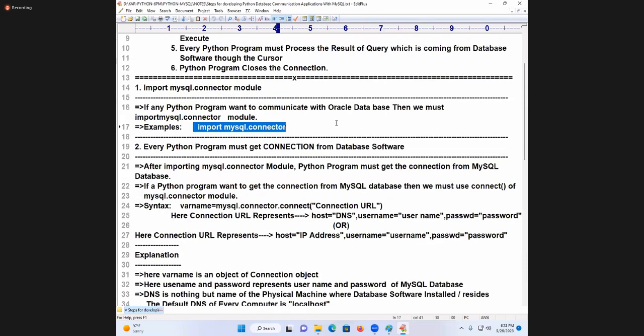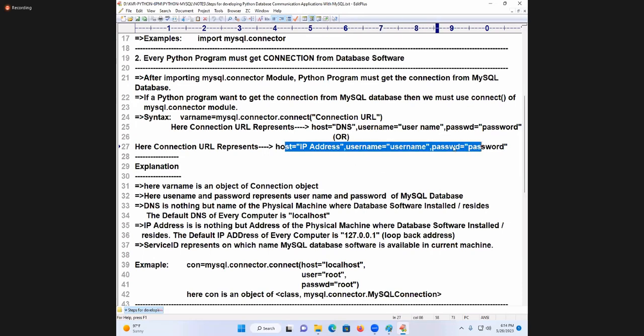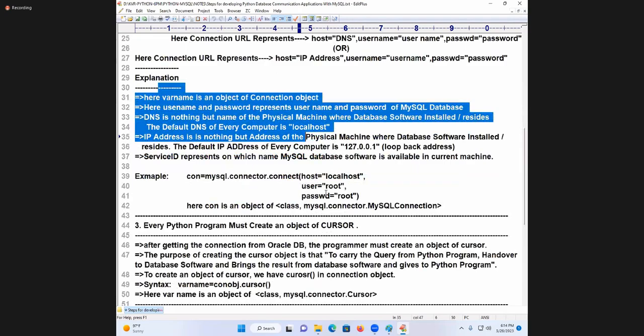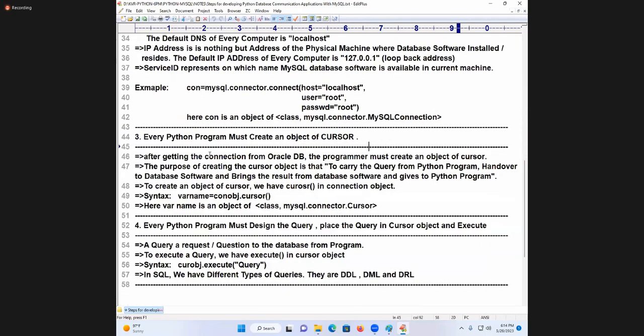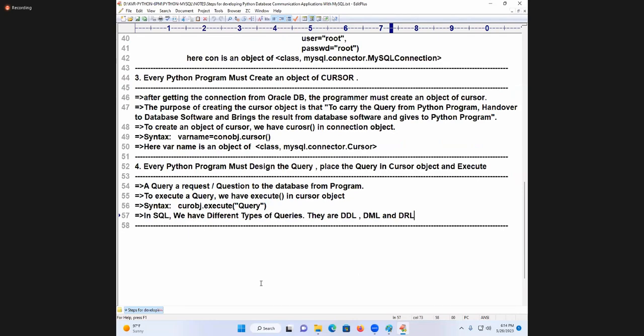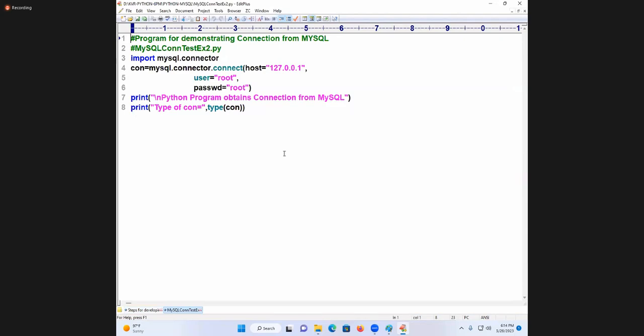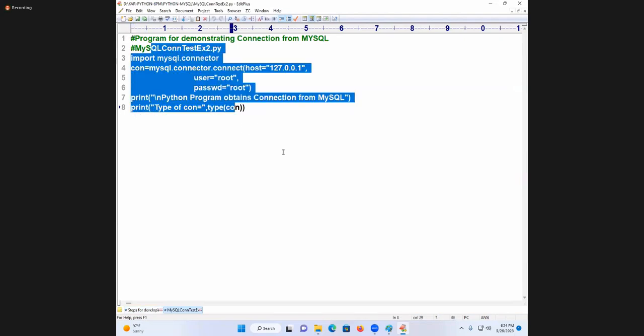Importing this module is similar to the previous, and one thing is different. The connect function is the same. The connection URL is different. What does it say? Host name and username, and then what? Password, PASSWD. And then the password is available here, and we specified the description also similar to the previous. The cursor object is the same. And next is called what? Processing also the same. And we started the coding also, students. There we already discussed the connection object and connection test in the last session. We got the connection object.